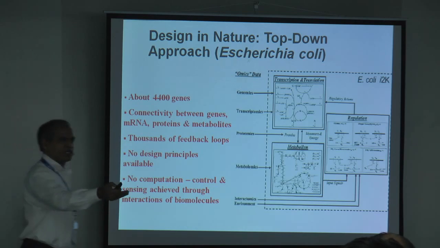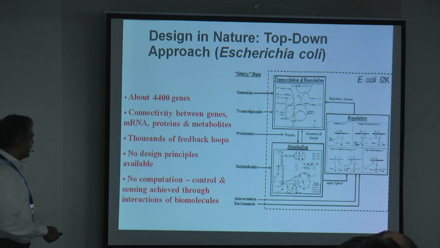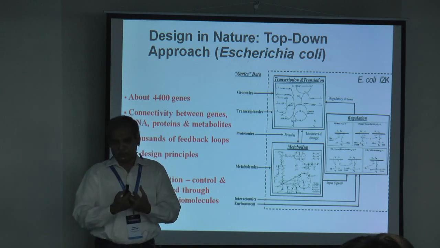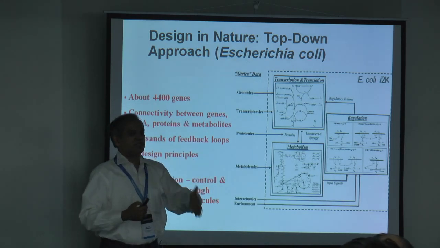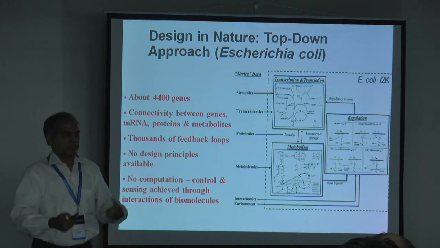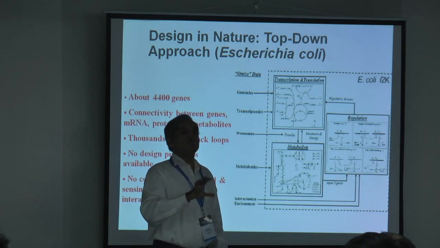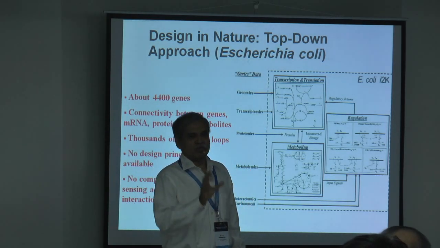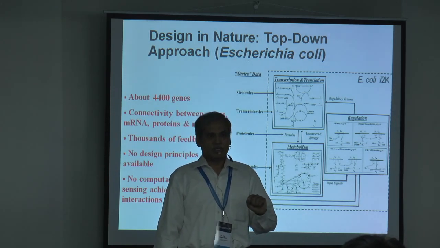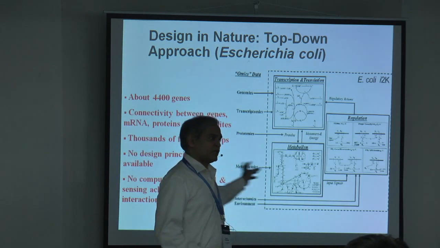It appears that bacteria does not do any computation, right? So the control and sensing: each time two proteins come together or a protein interacts with the DNA, it is helping the bacteria to take a decision. Actually, calculations are happening. Bacteria shows a phenotype called chemotaxis. Chemotaxis is that this bacteria can go from a lower concentration of glucose to a higher concentration of glucose. So bacteria is able to do this.